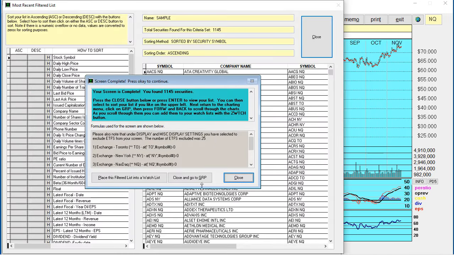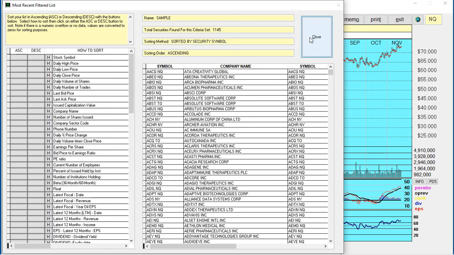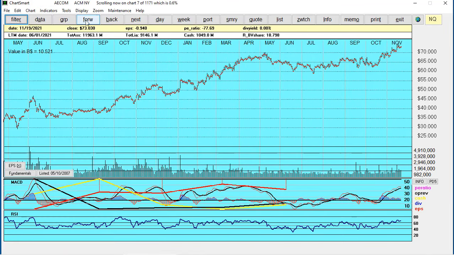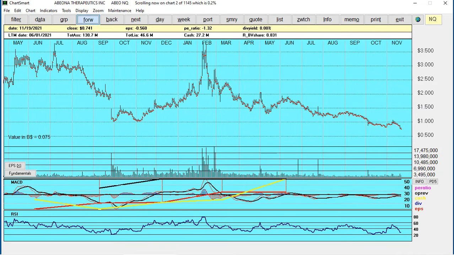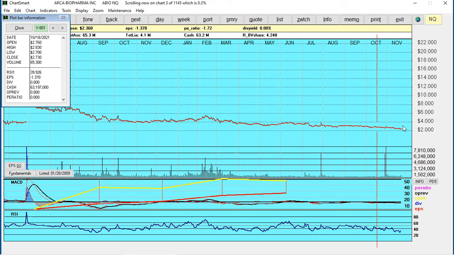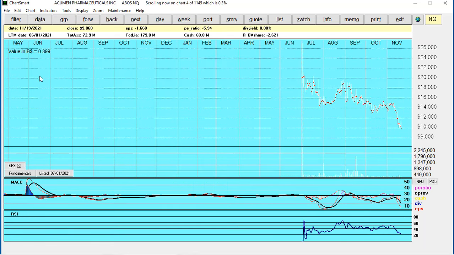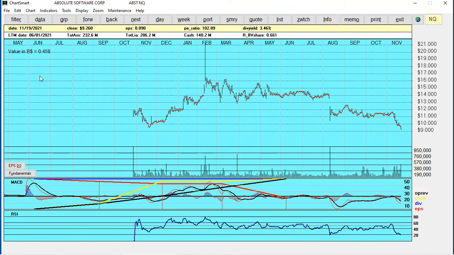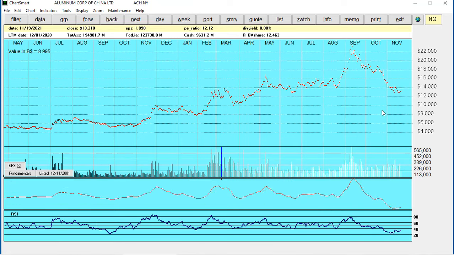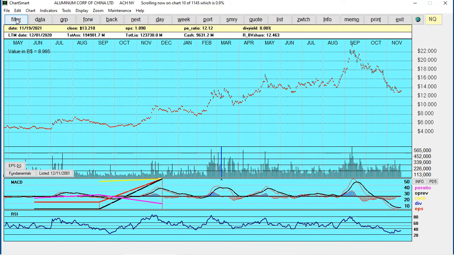Okay, so we get 11,000, or sorry, 1,100, and let's look at these charts so you can see how these, and we're looking just at the last, say, this period here, they will have dropped a substantial amount. Okay, so you see on the charts how they've had that big dip. So if you're looking for ones that might have come down a lot, you might like that kind of thing.